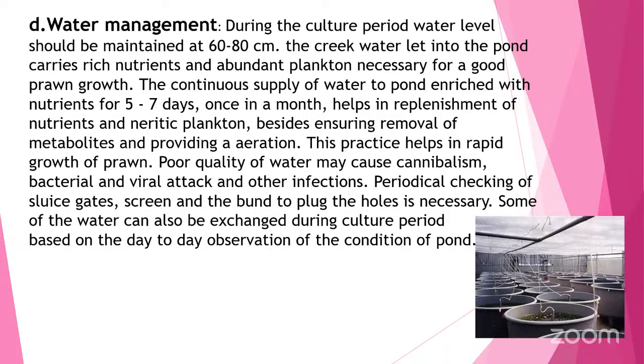Poor quality of water may cause cannibalism, bacterial and viral attack, and other infections. Periodical checking of sluice gates, screen, and the bund to plug the holes is necessary. Some of the water can also be exchanged during the culture period based on the day-to-day observation of the condition of the pond.